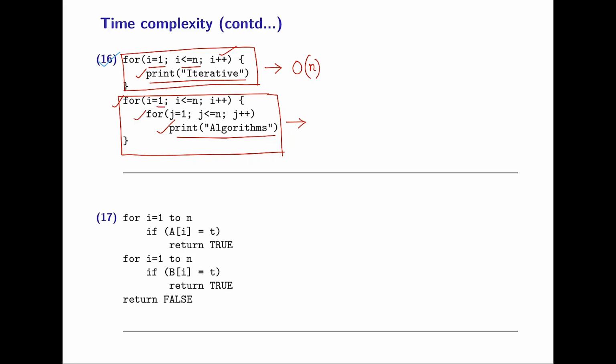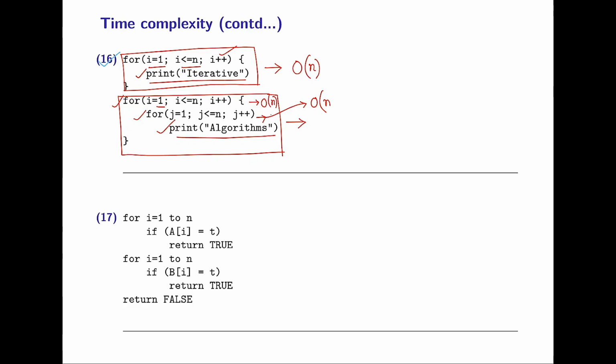Now see, when i is equal to 1, j will run for n times. When i equals 2, j is going to run again n times. Like that it will go. So this outermost loop is going to run Big O of n times. The innermost loop is going to run Big O of n square times, because it is Big O of n into Big O of n. I am writing in terms of big O, so I will write Big O of n square. So the statement inside the loop will execute Big O of n square times.